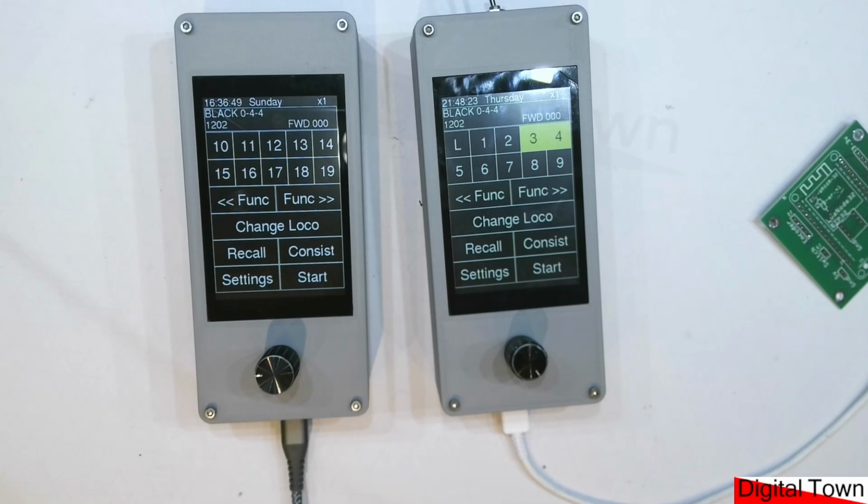So I now have 2 controllers for my layout. The one that's plugged in all the time is going to be the master one. The other controller will be a secondary one. I shall use that most of the time because it's going to be the battery powered one, but it just means that for the layout I've always got 2 controllers in case I drop one or break something.